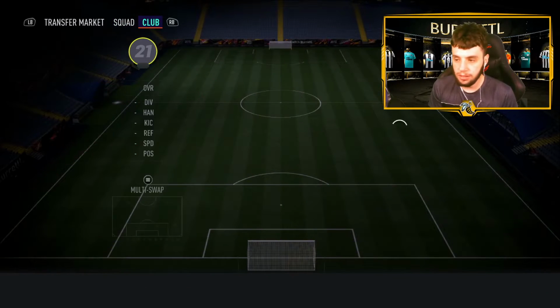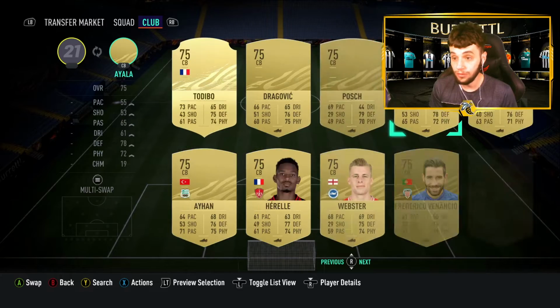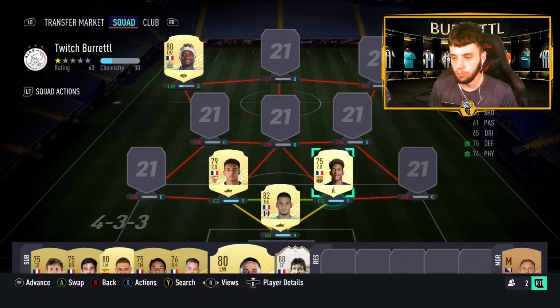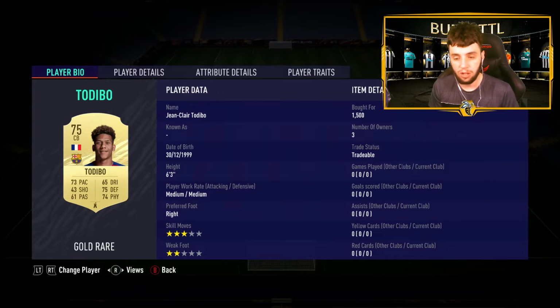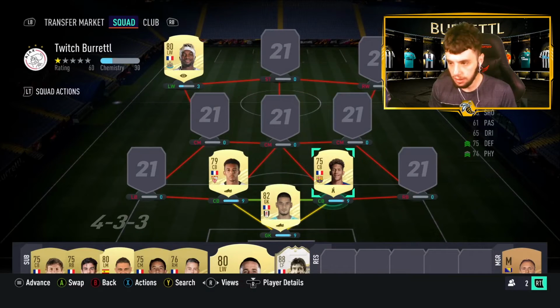Now, the second centre-back to pair with him is another French guy, which goes by the name of, if I can find him, is it Todibo? I believe. I'm very, very bad at pronunciation, so I will apologise again. But here's, again, a solid card for 1,500 coins. You can't go wrong. Both very, very quick for centre-backs. They've both got good defending. And they're decent all-round cards at the end of the day. Not too bad. You get what you get with these sort of centre-backs, you know.